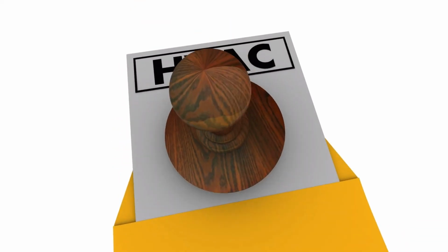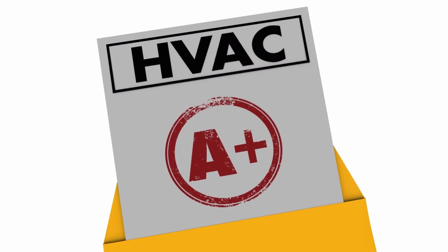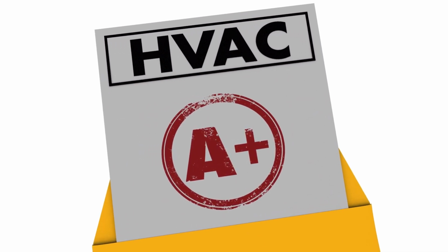If your AC has not been cleaned thoroughly, or your vents have not been cleaned, get those done. It's really not a huge expense, and it's the first thing that comes up in probably the last several inspections I've had: dirty ACs, dirty vents, things like that. So what else am I doing when I'm getting ready to sell my house?